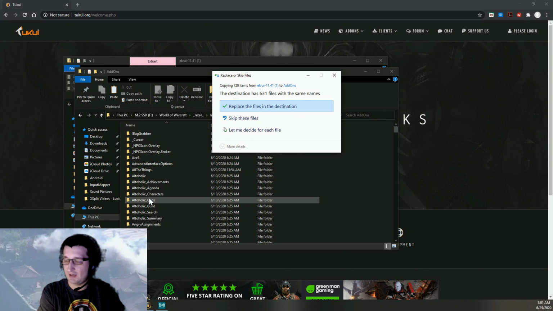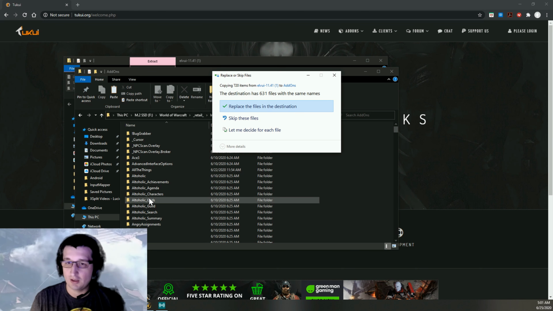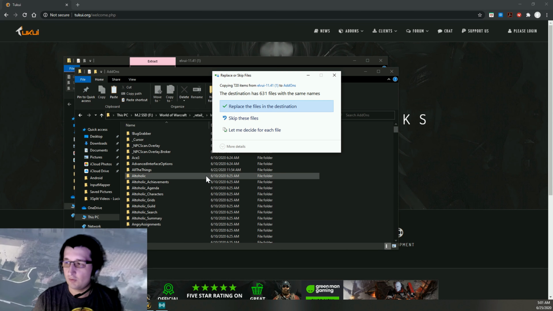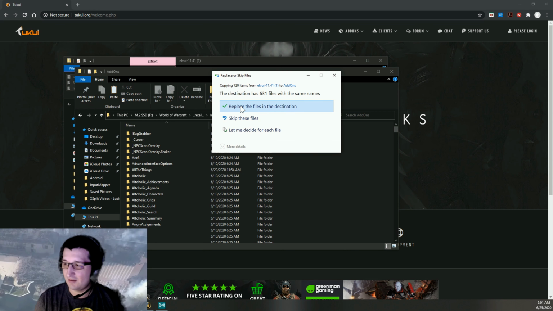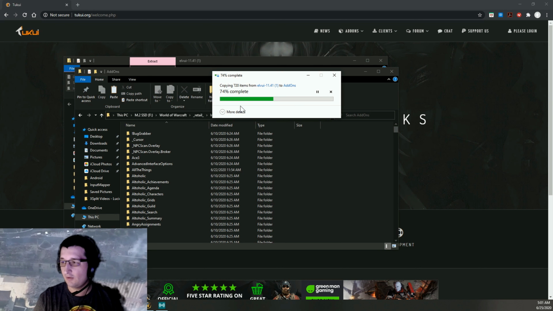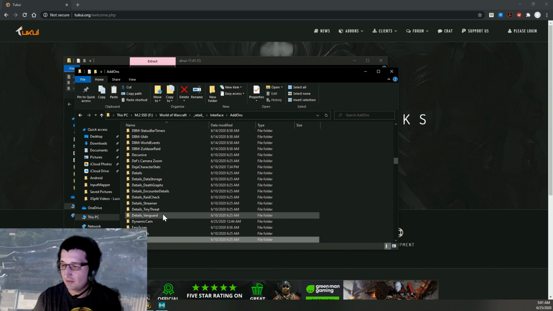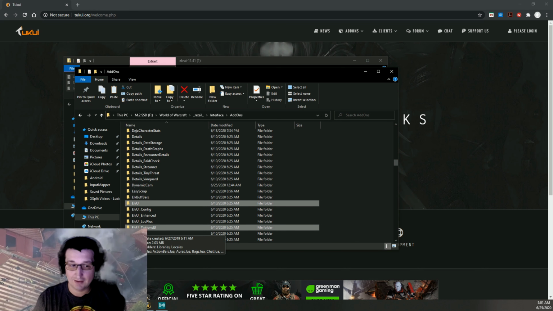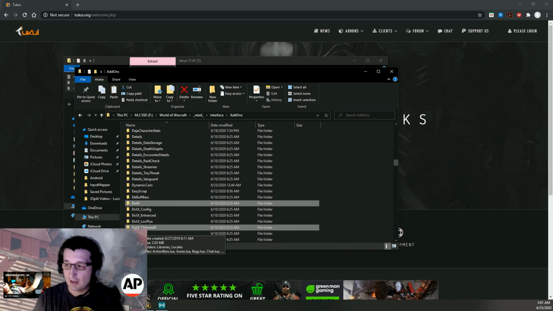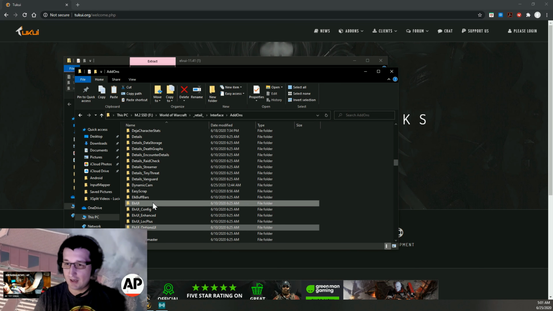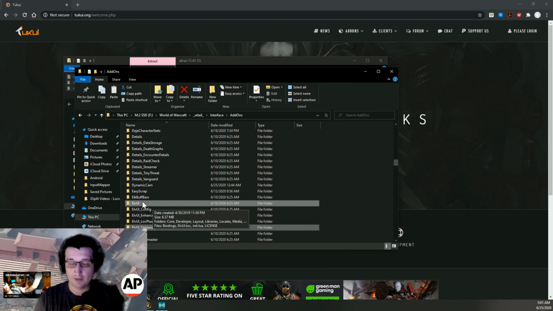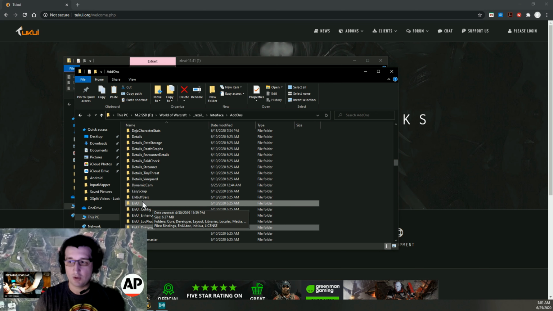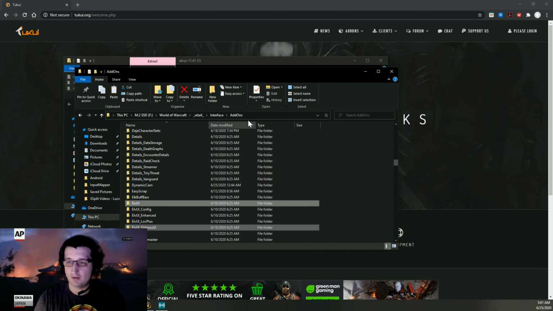It's pretty much the same thing now. If you're ever downloading an add-on again, like you'll have to download LVUI manually anyway, so what you'll have to do is replace the files in the destination. So once you replace the files in the destination, it'll bring up LVUI and LVUI options. Now that's basically it. It's really simple, it's not hard to do, and it only takes just a second to do it. Now once you've done that, if you have WoW up and it's playing, you actually have to come out of the game, completely exit it, restart it, and once you restart it, that's when the magic happens.